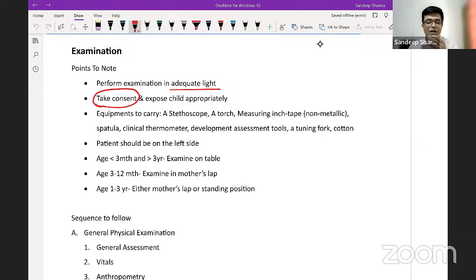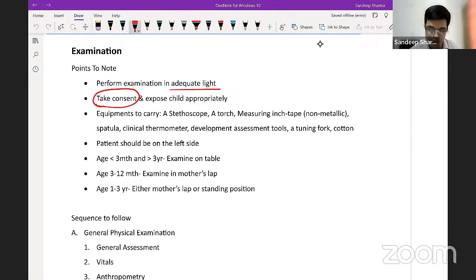If you take the parents into confidence, they themselves will help you out. And suppose you say a wrong thing in the exam, parents are smart enough. They will not say, no, he didn't ask that. They will know that you are giving an exam and they will actually help you out. It has happened with me personally. I said a random thing. Then I realized the examiner looked at the parents and asked them, back in my residency once upon a time, and the parents were good enough to say, yes, he had asked. And they smiled at me later. I was so relieved at that time. Don't let that situation come, but take consent where possible.